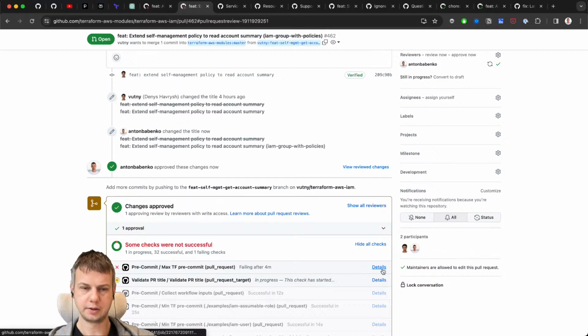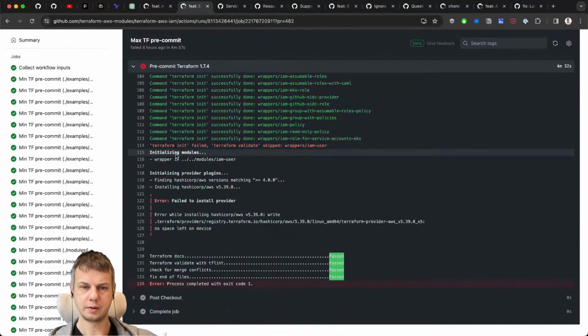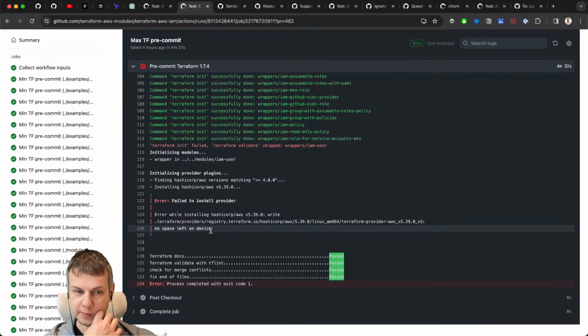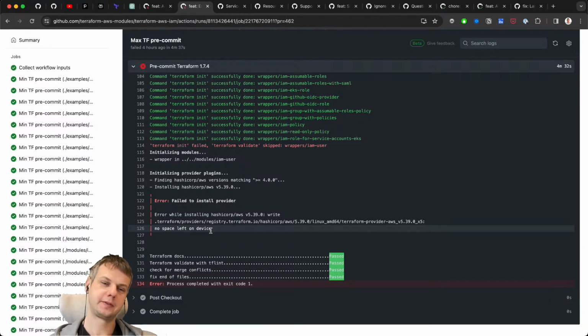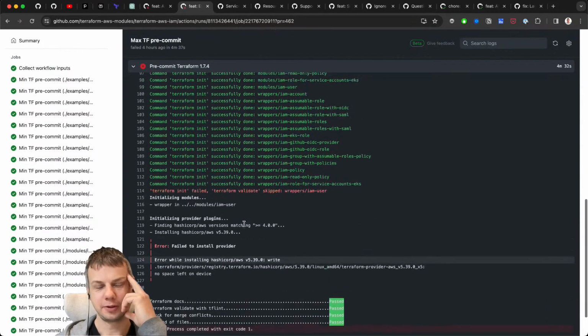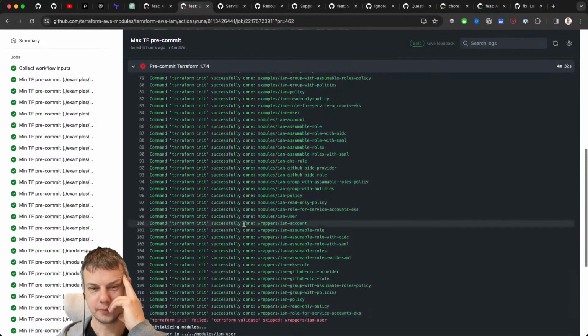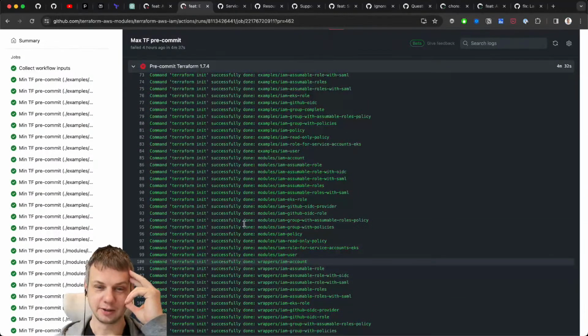And for some reason it's complaining. Why is it complaining? No space left on device. Wow, that's pretty cool. Okay, that's pretty interesting. So we have so many folders we need to run this in.